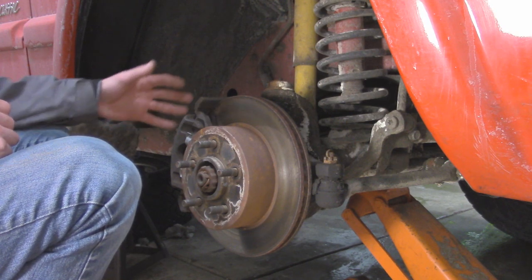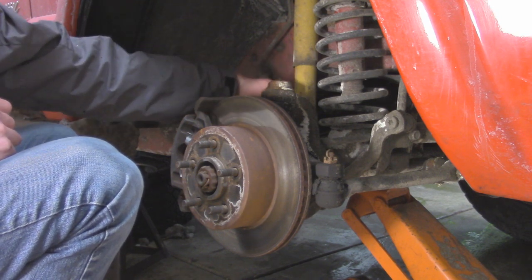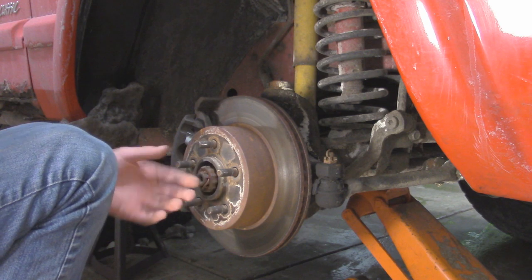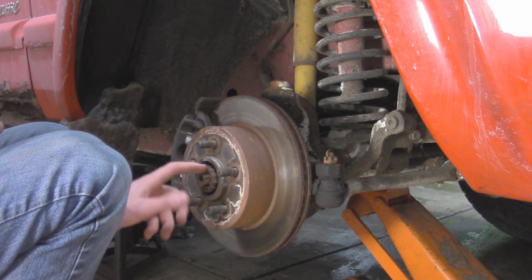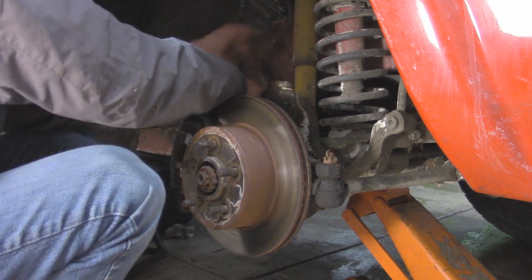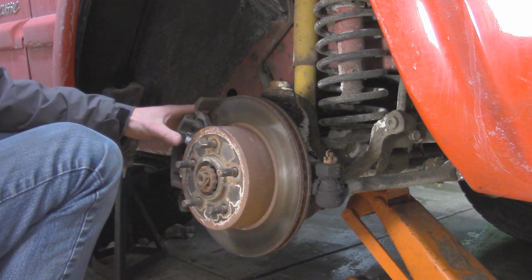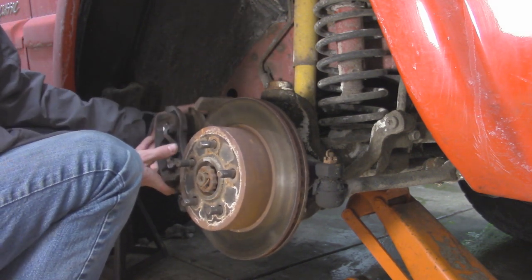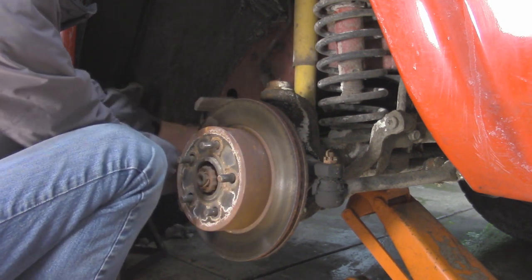The next thing we have to do is remove our brakes. These calipers — if you have factory bolts, they're going to be a 13 millimeter, and they're directly on the back side, so we're going to pull both of those off. Then we should be able to remove our rotor. The next thing we've got to do is remove our axle nut, which has a cotter pin holding it in place, and then take a 36 millimeter socket. But first things first, we're going to get this caliper off. With those two bolts off, we can take our caliper off — the top slides back and then the bottom you pull straight up, and it pops out. I'm going to set this on top of the lower control arm so it's not hanging from the brake line.